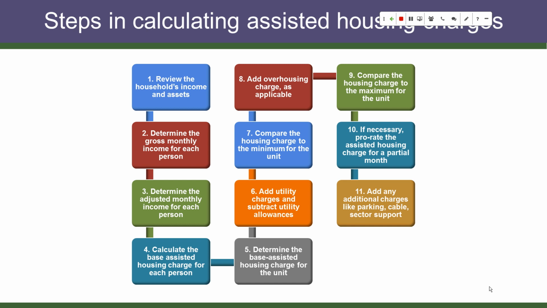Another important note is that when you're doing the online rent supplement module, you don't have to worry about that calculation. The system will automatically do it for us. So as long as the effective date, if somebody's moved in on the 15th of October, and you have identified October 15th, the system will automatically generate the calculations based on the income to see if it matches what you've identified as their assisted housing charge.